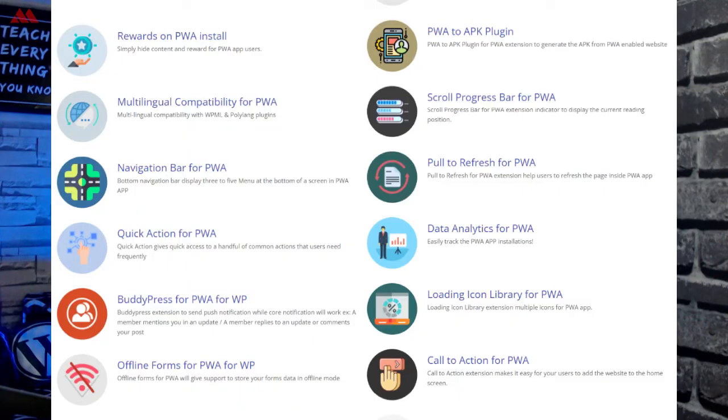And these PWAs are also responsive and can work on any mobile device. And unlike your normal website, if the internet connection of your visitor is not working, your website will never be visible to them. But your PWA can even work offline. Your visitors can easily use your PWA even without an internet connection. And if you use some advanced premium plugins, then you can even get more features in your PWA that you expect from any native app. And once again, we are going to cover that in a separate video.